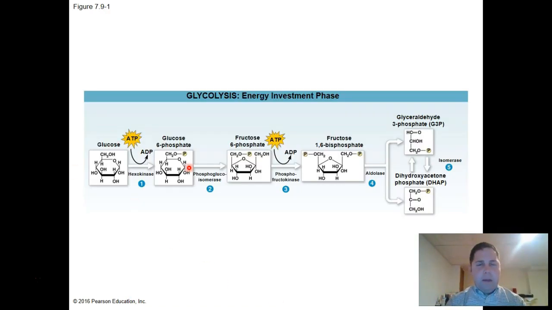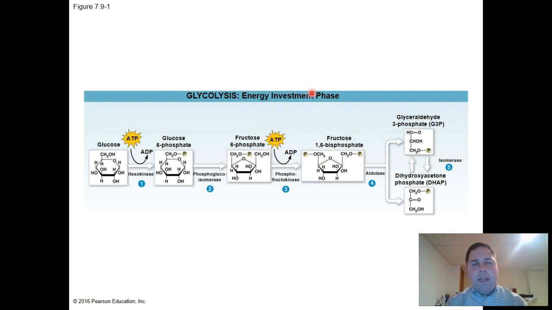Now we talked about the steps. You are not responsible for knowing all of the processes that go through glycolysis, but I would hope that if you were given a picture like this, you could look at it and kind of narrate what's going on. Realize that in a step like this, energy is being used. Know that a word like kinase means an enzyme that phosphorylates. An isomerase is a rearranging, so a lot of steps are simply rearranging the molecules we have so they can be ready for the next step. Here's another kinase that's going to add a phosphate.